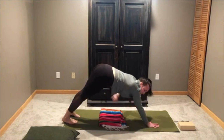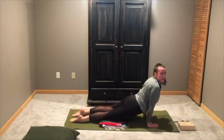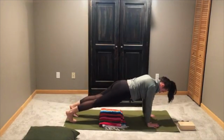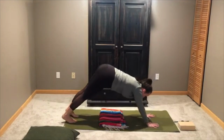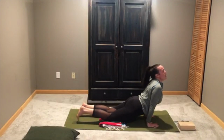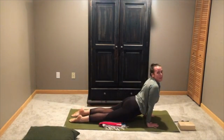And that's going to be our transition for the 5th Tibetan rite. That transition from up dog, shifting your weight forwards, curling the toes under, down dog. 3 rounds here. Using that 3rd exhalation to send us back into down dog. I will meet you there.